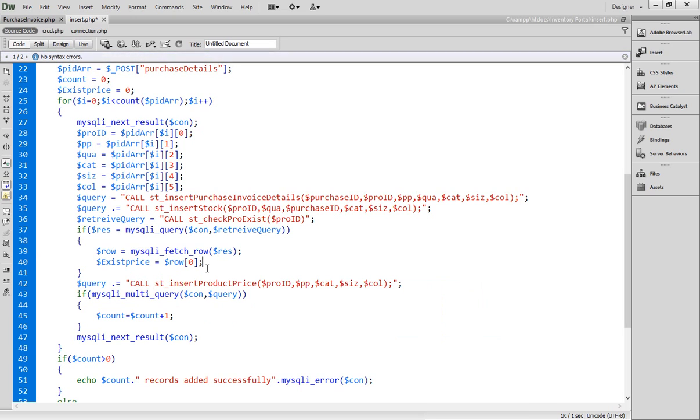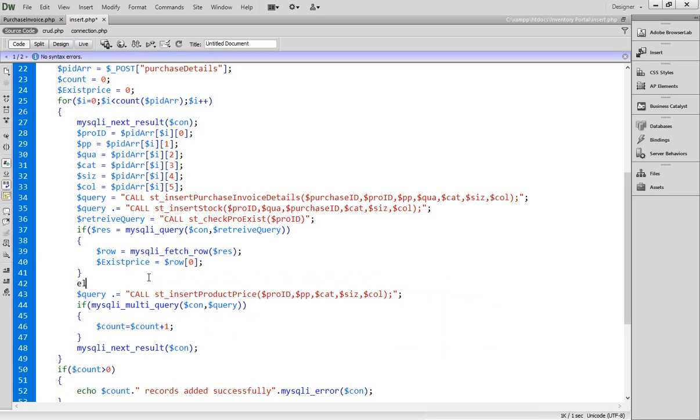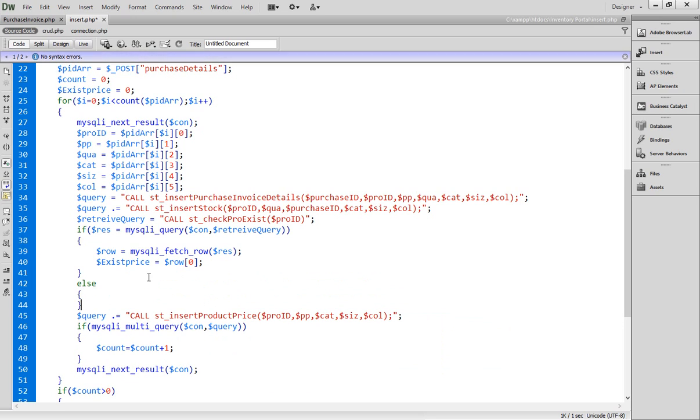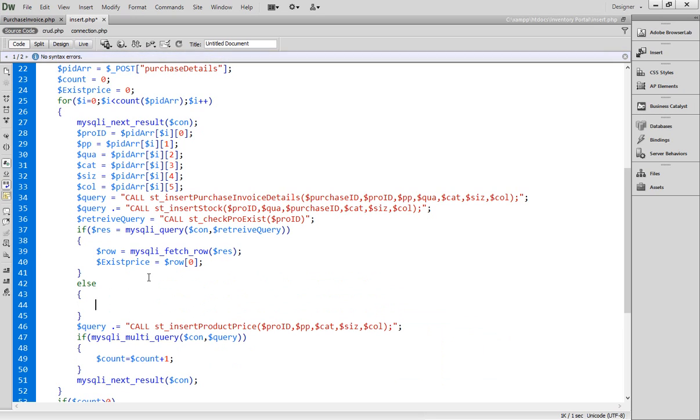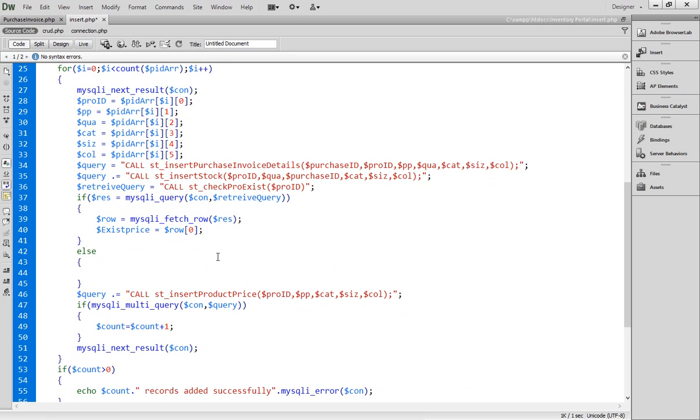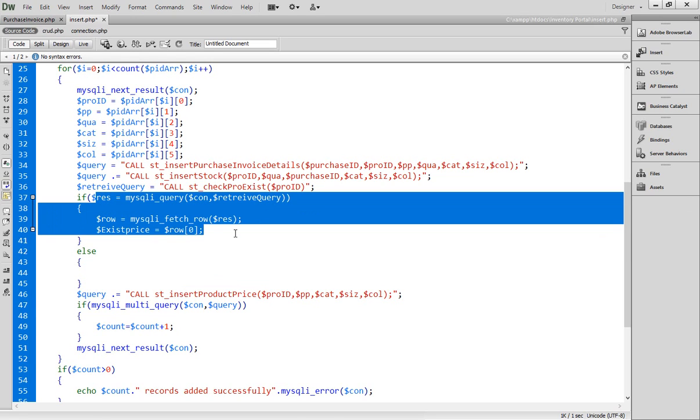So if the query is this, then do this, else do some other stuff. Now when we have the price already available, then we do not insert inside the product, instead we can update the product. But if this query does not execute, that means we do not have any records.